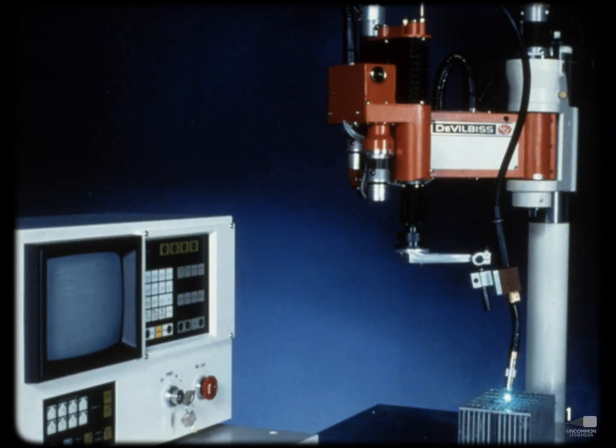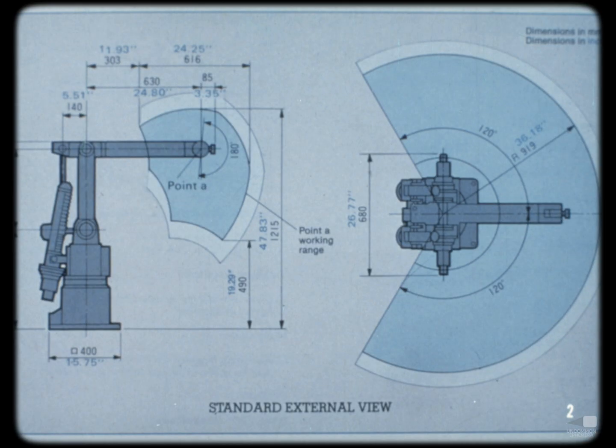This module examines the robot's subsystems, such as the number of axes, the driving energy sources, feedback devices, and controllers, which are needed to make modern robots completely functional. The robot's joints are called its axes, articulations, or degrees of freedom. The number of axes a robot has determines the complexity of the tasks it can perform.